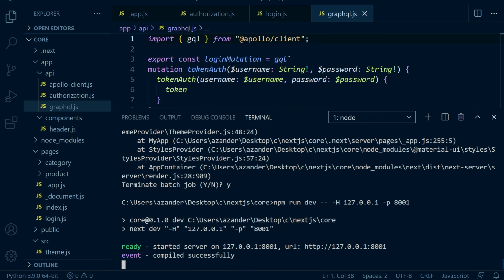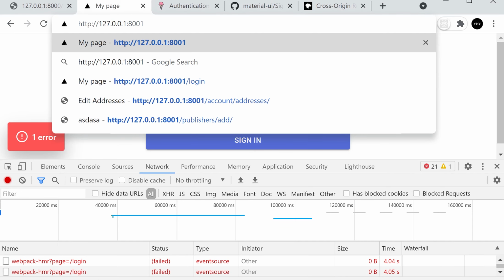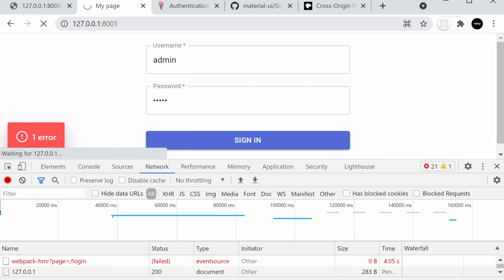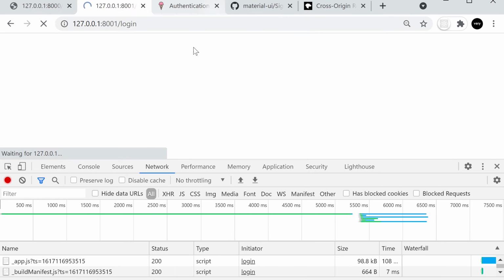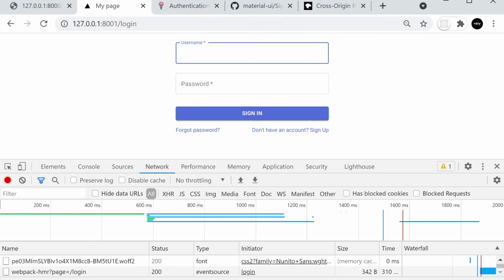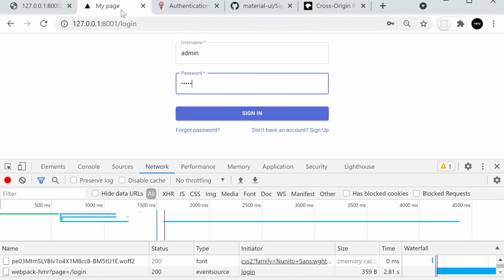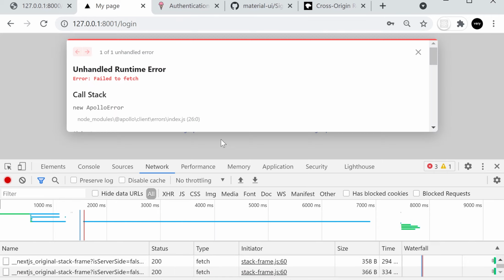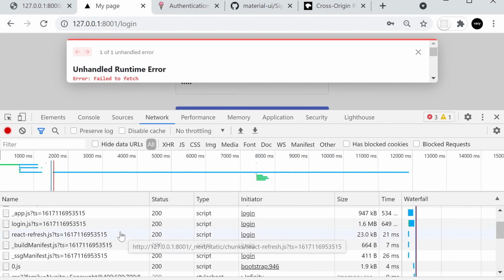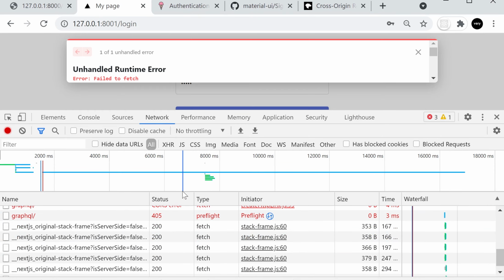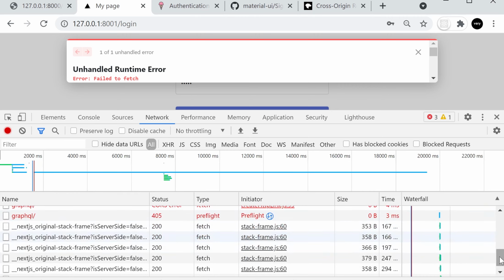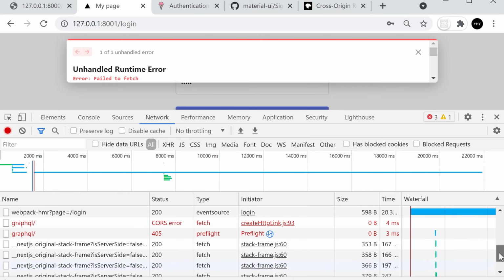That looks like it's working. So now we can access our application through this here. So let's do that. Okay, so /login. Let's see if there's been any changes. Now we're technically on the same origin, maybe, because we're on 127. So let's sign in. And you can see here that we're still failing to fetch. Now, it still says that there is a potential issue.